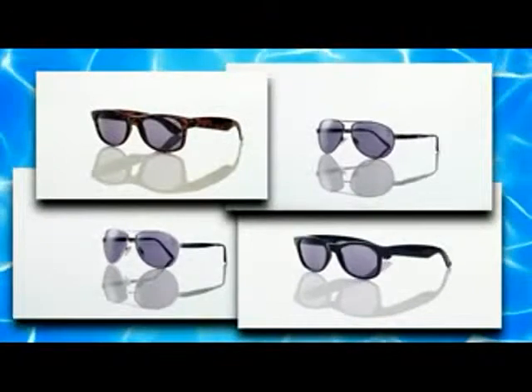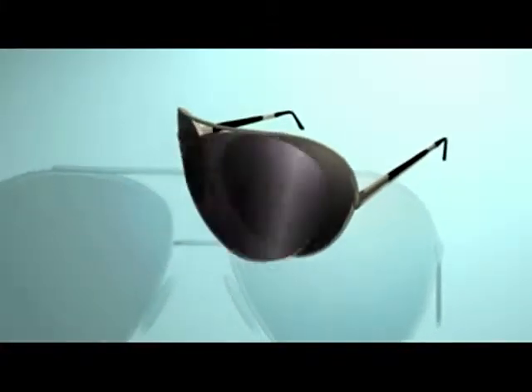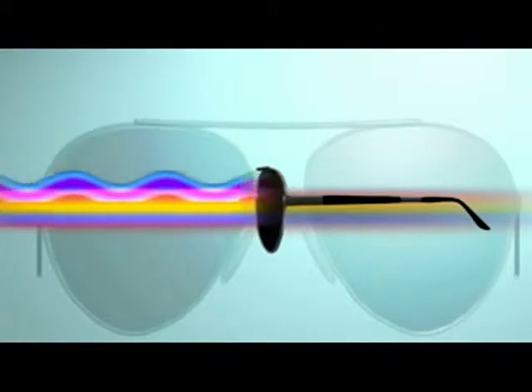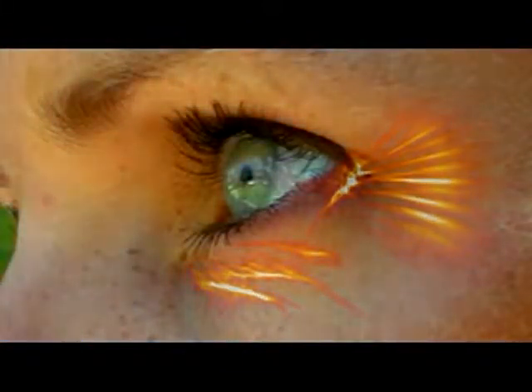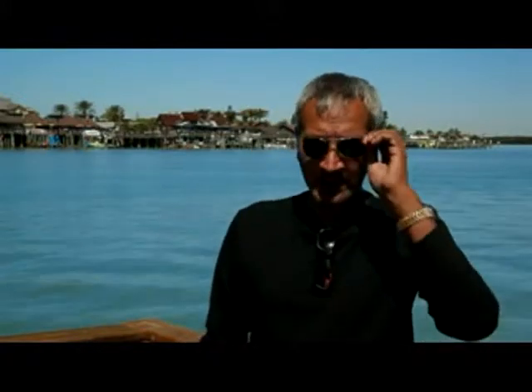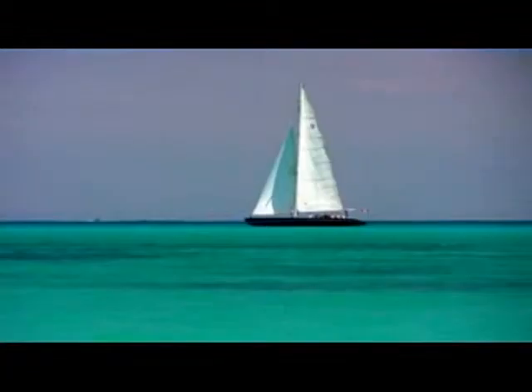You get it all with True Color. Even in the brightest sun, there's no glare. The clearest, sharpest colors and the hottest styles mean that you are living life in high definition. You get all the protection you need — 100% UVA and UVB blocking. Plus, our patented melanin filter works against the high-energy visible light and protects the delicate skin around your eyes from wrinkles caused by the damaging rays of the sun. Add in the never-lost promise and you can't find another pair of sunglasses anywhere that can compare to True Color. I bought a $180 pair and I just put these on. I can see roughly about two miles more — I can see rip currents and also wind patterns. It's phenomenal. Put them on and you will love them. I'm blown away.